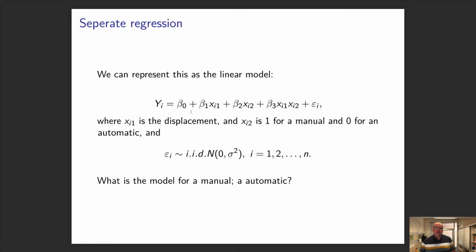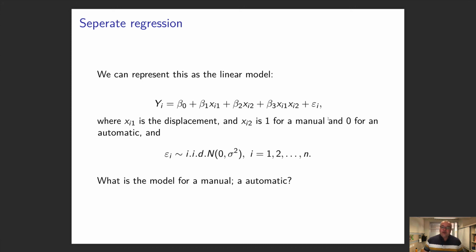So how did it do it? Now we've got 4 columns. We've got our intercept, we've got our displacement, we've got our categorical variable, which is transmission, and then this one is just the multiplication of the two. So now let's go through it and think about it. Remember, this I2 is a 0, 1 type variable.